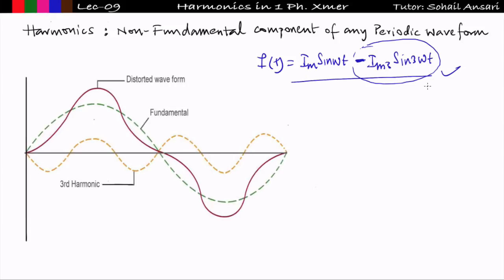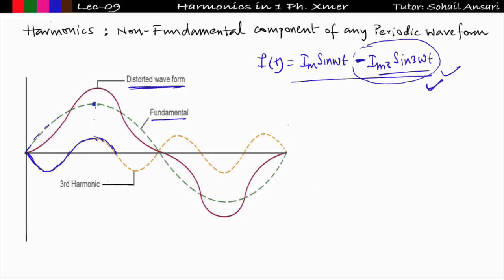Means if I add these two, see, this is the fundamental shown with the green pen and this is the third harmonic component, starting from negative 0 to minus maximum, then it will go like this and again reach plus maximum like this. So in per half cycle of the fundamental I will get three half cycles of the third harmonic. Got it? So if I add these two, you can easily understand that the resultant waveform I will get is the distorted waveform, and the waveform will look something like this.